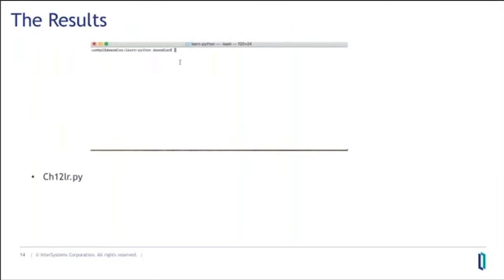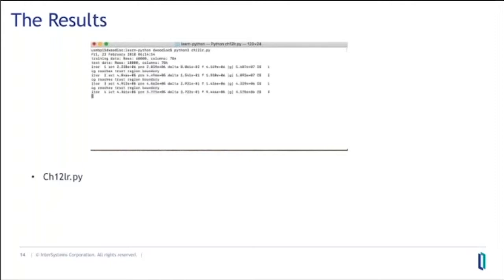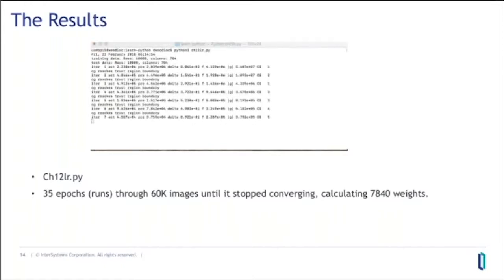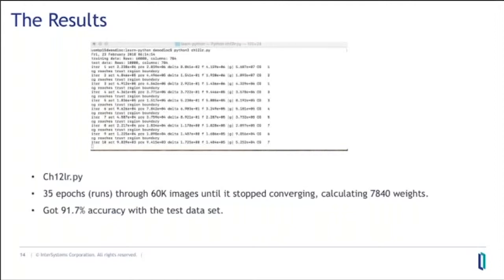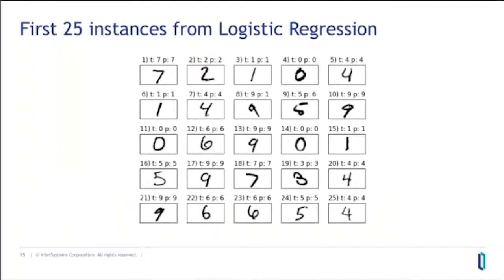So last time I ran them all live, but this time actually the training takes about a half hour, so I have recorded it. And I could post it on YouTube if you guys want to watch this. But essentially, it runs through 35 times, the 60,000 images, keeps adjusting the weights, and it gets a 92% accuracy. It's pretty good. Pretty good for 29 lines of code, I think. This is why I like machine learning. I'm like, this is amazing. I would spend my whole career trying to write this program.